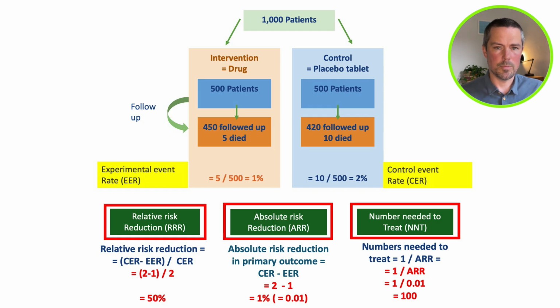It divides the number 1 by the decimalization of the absolute risk reduction, in this case 0.01. So this gives the number 100. So that means that 100 people would have to be treated with the drug, but only one person benefits. And that means that 99 people don't get any benefit and they could actually get side effects.